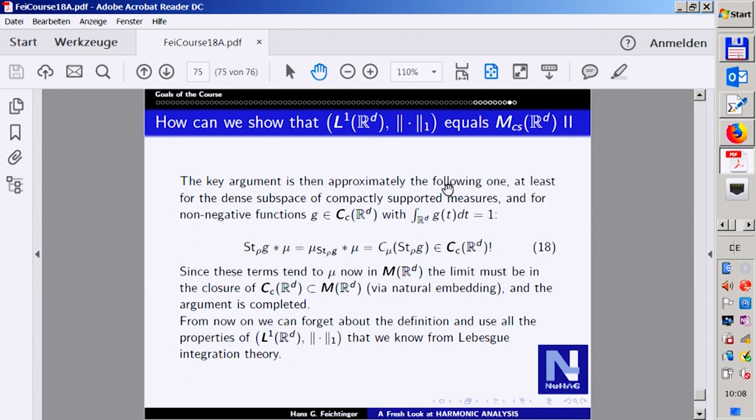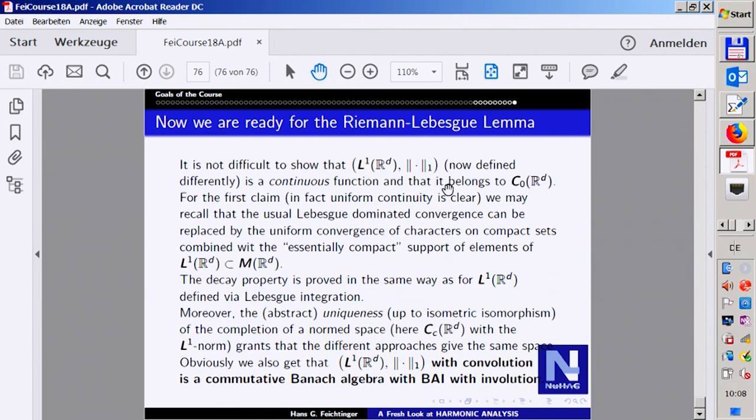Measures are always decaying at infinity, even if they're very abstract, because of this little piece summing up. And so we can say if a function has continuous shift and is decaying at infinity, it can be approximated by test functions. And in CUB, it is just C0, and that's a different space. I will check, but I think that's more or less everything. So I think that can be left as a statement at the very end. We have seen that the closure of all the measures within the bounded measures, of the test functions, or of the regular measures, the elements with continuous shift, form a closed ideal.